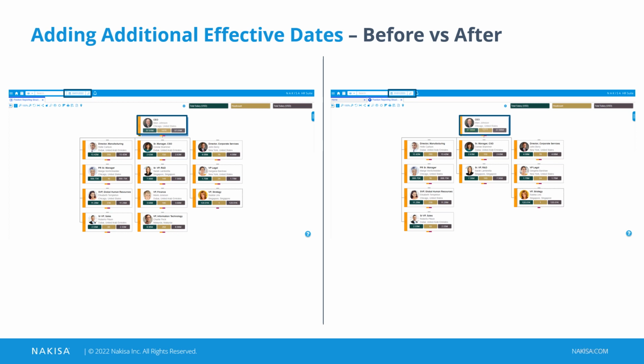Please note, selecting an effective date determines which slice of data appears in your charts, scenarios, and trends, because the only data in your chart will be those that are applicable for the selected date. The image that you see on the left-hand side is the org chart based on the past date, which is 1st March 2022. And the image on the right-hand side is the org chart based on the date, which is 1st Jan 2023. Now let's jump into the admin console and see how to configure additional effective dates.